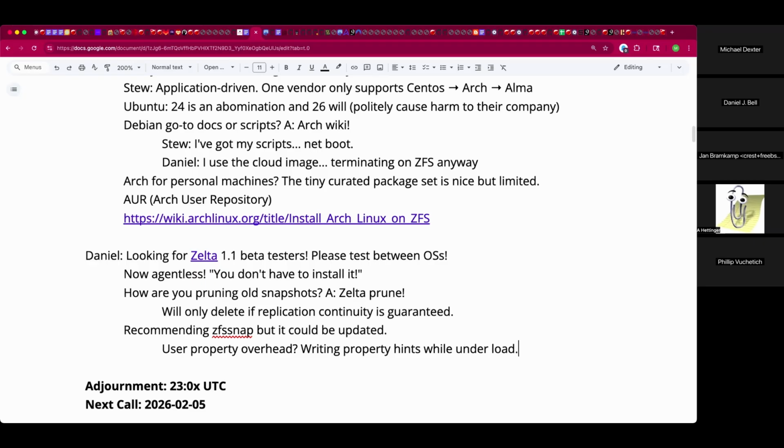But in the meantime, I just want to have an option to have that hint in different places. The most Zelta way to do that would be a hint in the ZFS user properties, because that would make it perfectly portable. You could delete your Zelta bastion, create another Zelta bastion, and it would be able to pick up where it left off.